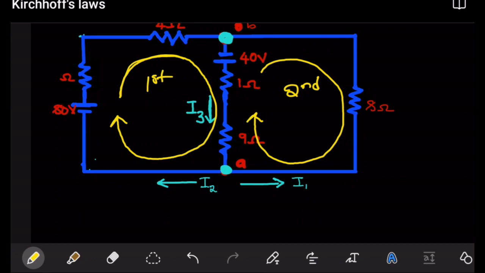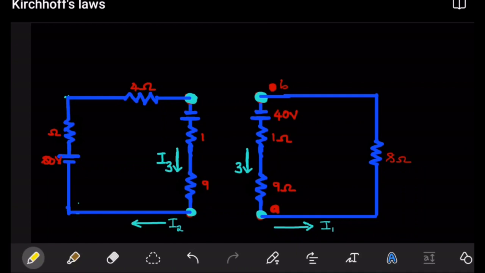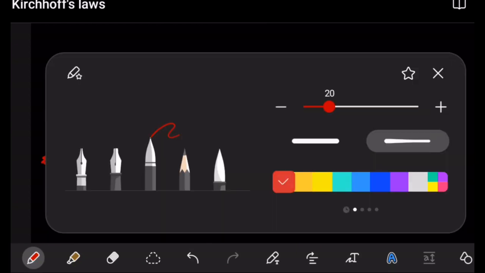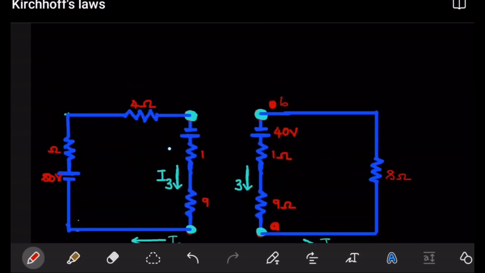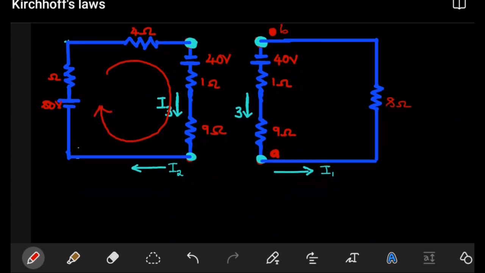Now, if I split these so that we look at them one at a time, it brings us to this one here. So looking at them one at a time, this is now what we have. This is 1 ohm, and the power source here, we're looking at 40 volts. 40 volts on the other side too, and then this is 9 ohms. So let's see how it goes. We selected that we're going to go clockwise like this. So in the first loop, let's see what we're going to get.